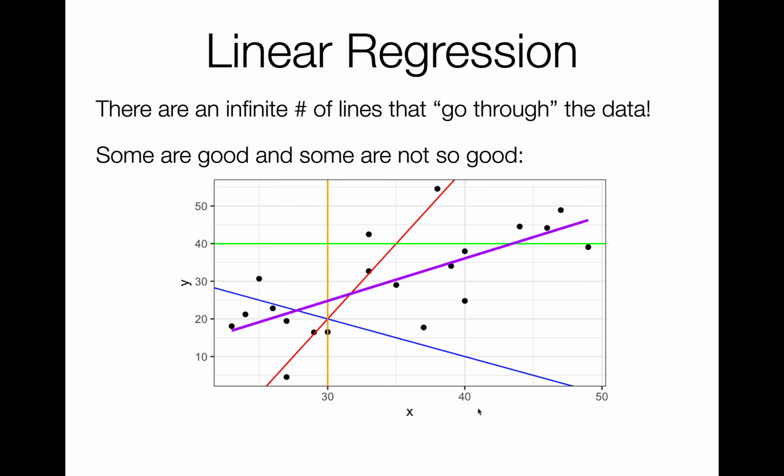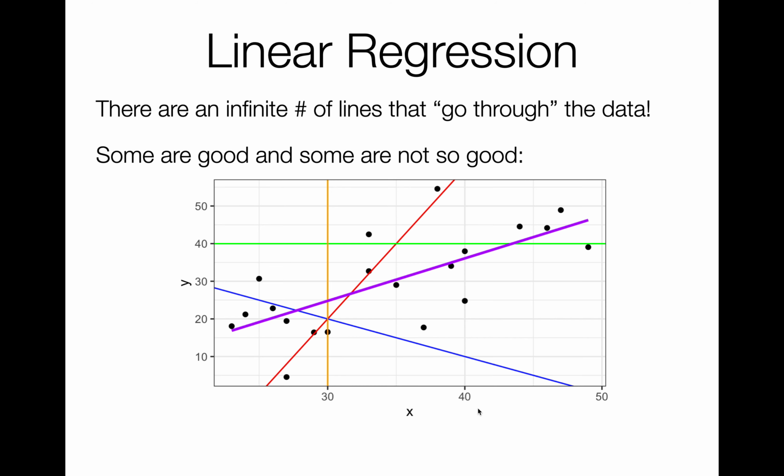You may look and see that the orange line doesn't fit the data at all. It goes through one point, but it's a vertical line, and we know there's not a vertical relationship between x and y. The blue line is not so good because it's depicting a negative relationship, that as x increases, y decreases, which we see from the data doesn't make sense at all. The same sort of thing happens with the green line. It shows that as x increases, y doesn't do anything. It stays the same, and certainly that doesn't seem to be the case.